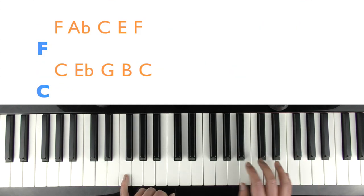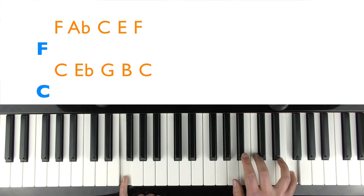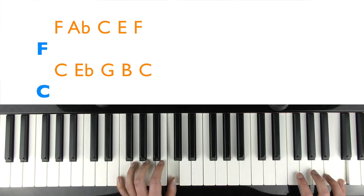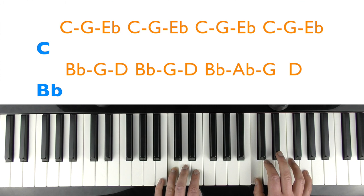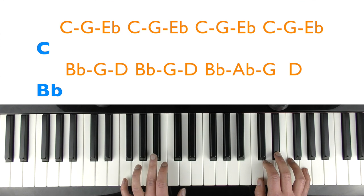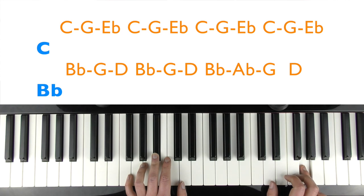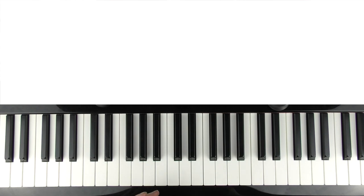And then we've got this again, so you just hold that F down. And then we play that C, and we play this again. And then a B flat instead. And that's how it ends. So it's kind of the same, like a couple of ideas that have been repeated all throughout the song. Gonna do a full run through now.